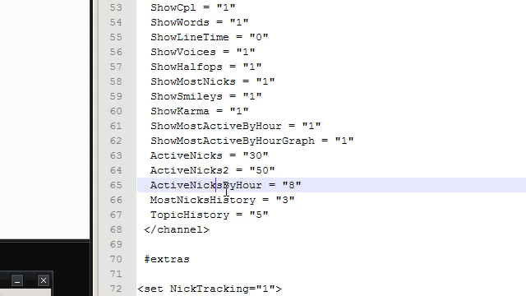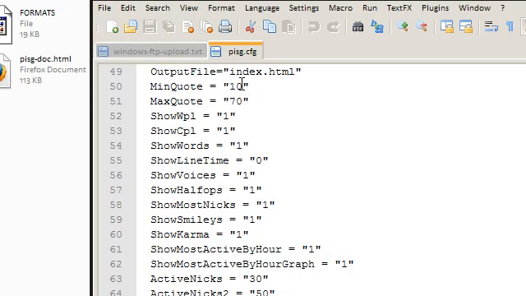Now I also have some things underneath here which I won't show you, which is set ignore words and set foul words. Now obviously I won't show these foul words because they're not appropriate really for the YouTube video, and also the ignore words, they're not really appropriate either. So you need to again have a look at that documentation file for that. But this is just a video just showing you an overview of how it's all set up.